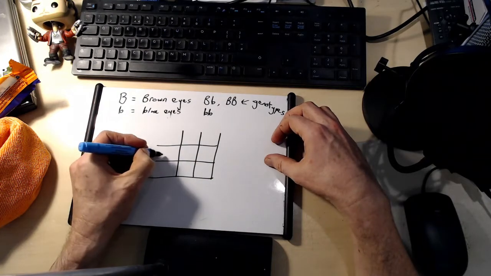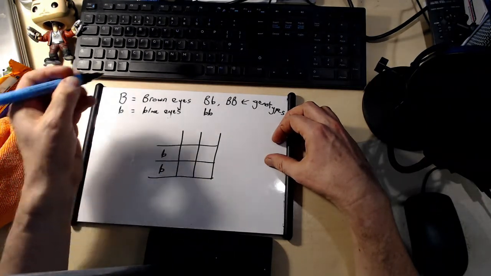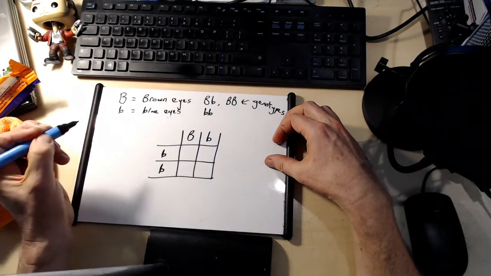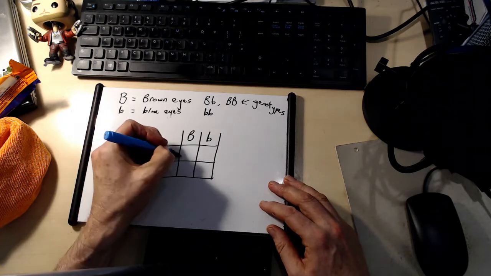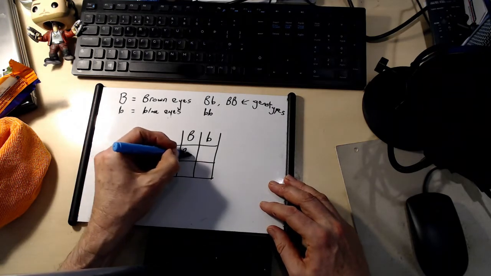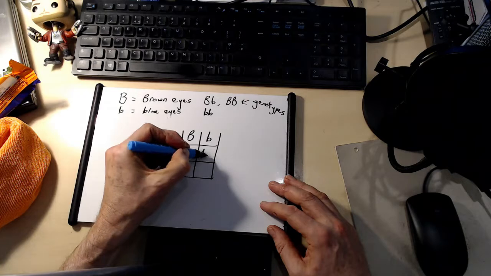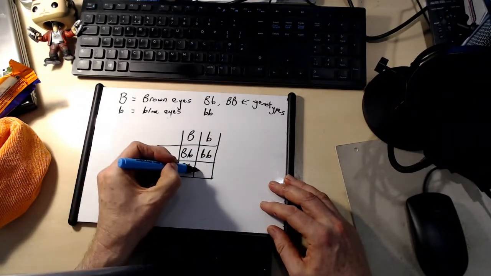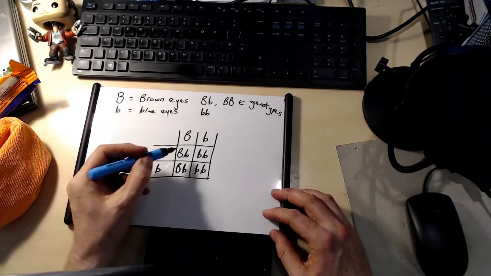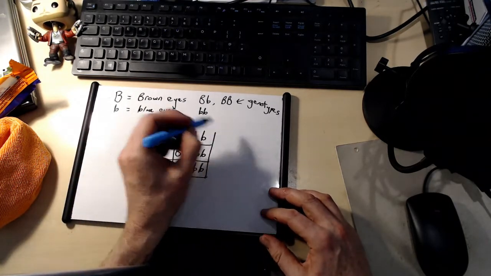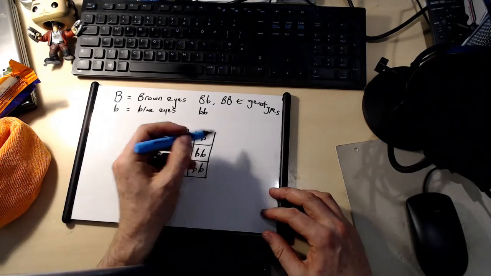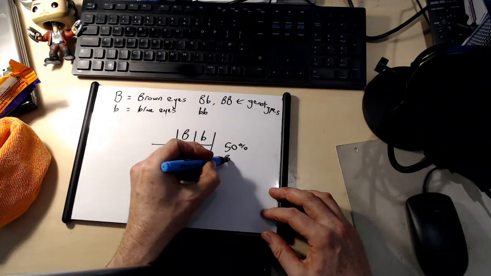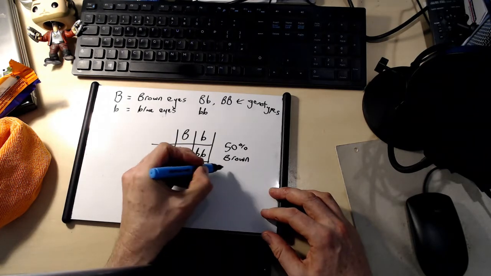So male, I'm going to make little b because they've got blue eyes, and mother is heterozygous for brown. Okay, so again, I always go with the dominant allele first. Okay, so you can see I'm just working out which one's which, and little b, little b. So in this case, the offspring, there's a 50% chance they will have brown or blue eyes. So 50% brown and 50% blue.